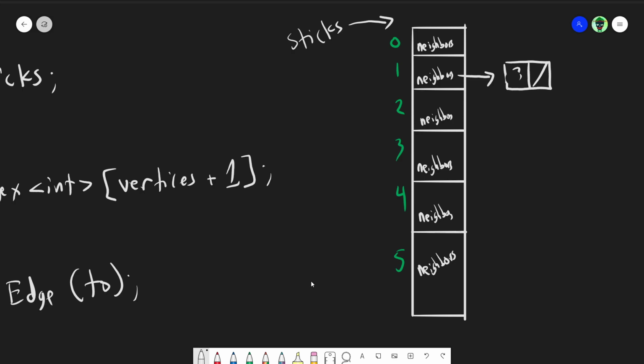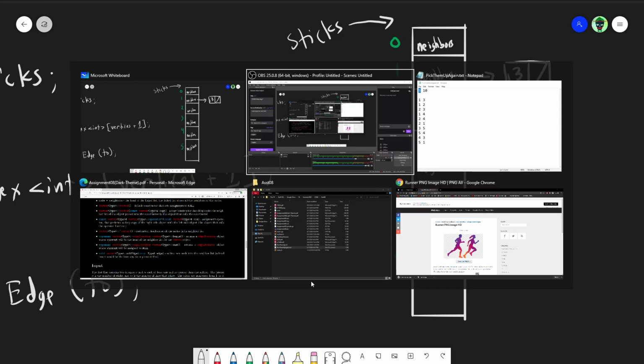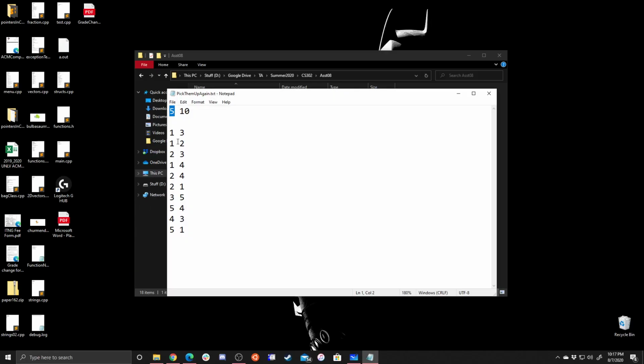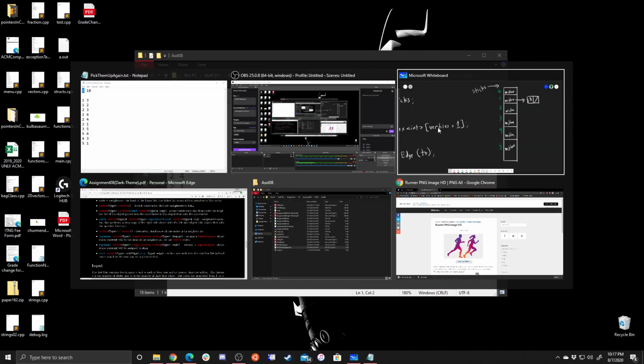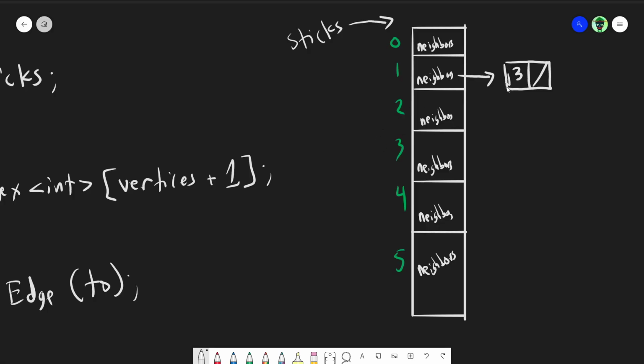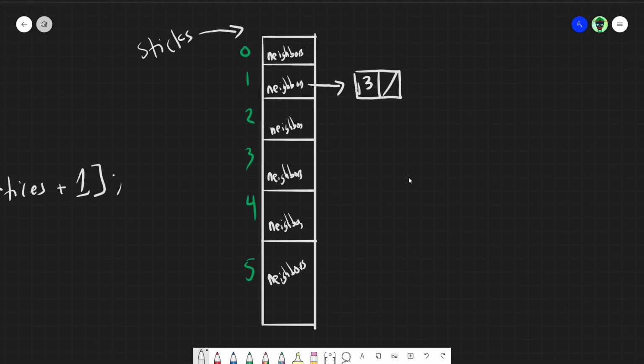Now in our file, let me make sure I get the right file here. We had 1 goes to 2 as well. Okay, so next we read in 1 and 2. So you read in from and to be 1 and 2 this time. So then what would happen is, well, I would insert another node here. So I guess the better way of doing this is do a front insert because it is more efficient to do a front insert. So neighbors, that pointer is going to be ahead of that linked list. So I would just go ahead and do a front insert, which I would basically just add a new node to the front over here. And then 3 over there, like that.